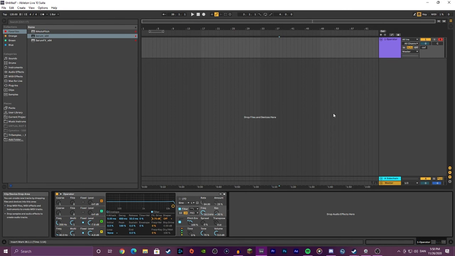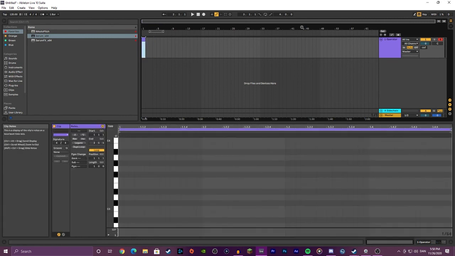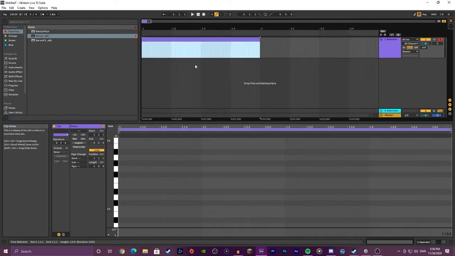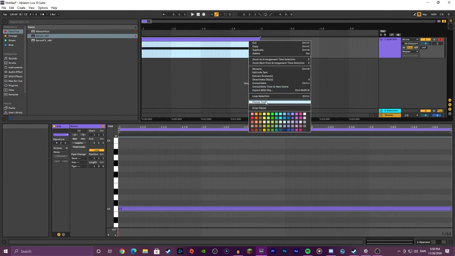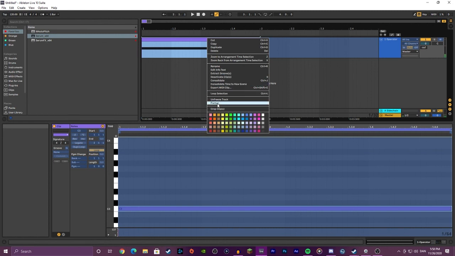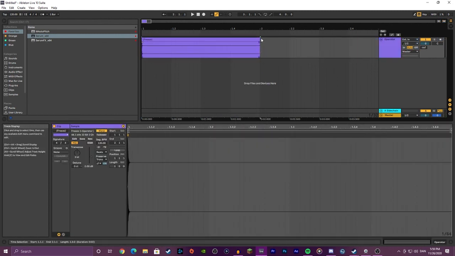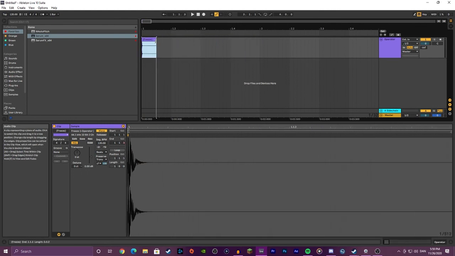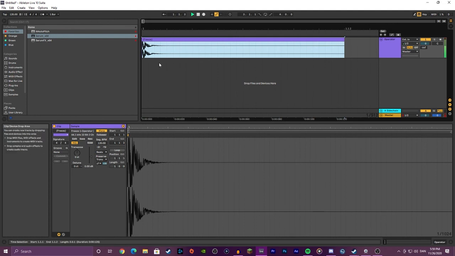Okay, so now that we've got this down, let's just make a really long note. Actually it doesn't need to be this long. It just needs to be a bar. Really, I don't know. Is this a bar? I have no clue at this point. You just flatten it, or at least get an audio waveform of it. This should be alright. If we go in and look, that looks good enough. That's our waveform right now.